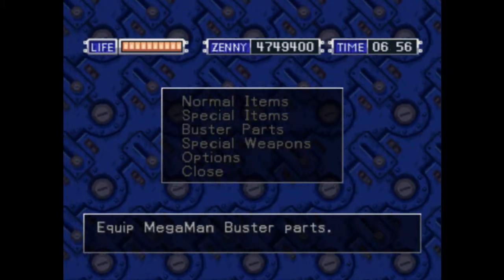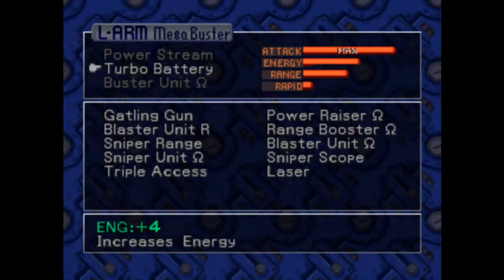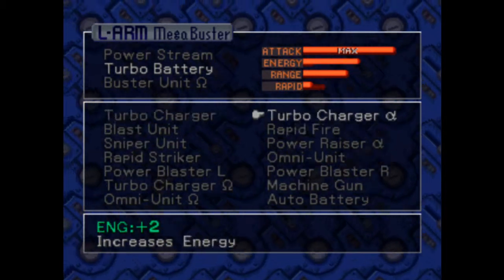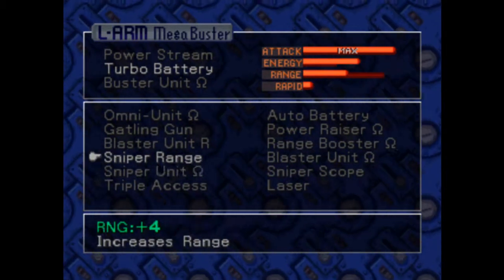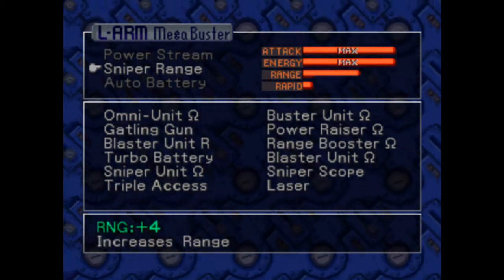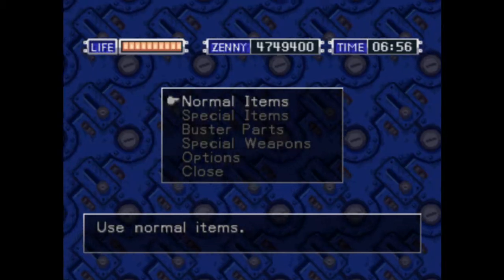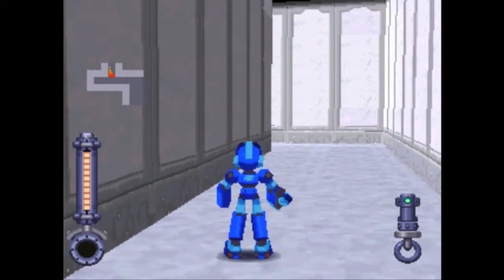Power Stream. If I recall correctly, that is Buster Max, essentially. Yep. Let's do some quick shuffling around. I want energy, especially for this upcoming stuff. Where are my energy parts? Yeah, that looks good. Only 6 hours, really? Or 7? Huh, that's a record. Then again, I didn't do all the grinding.